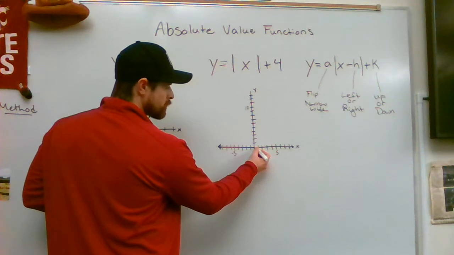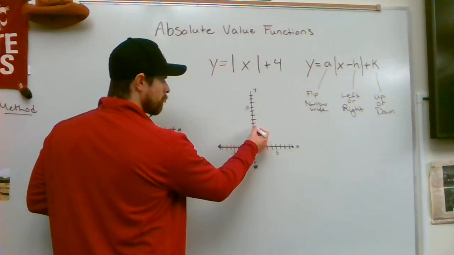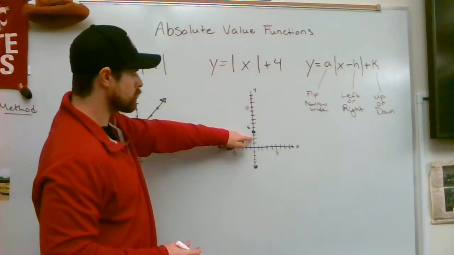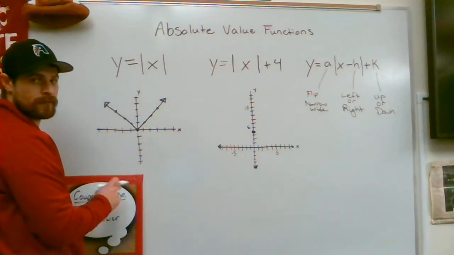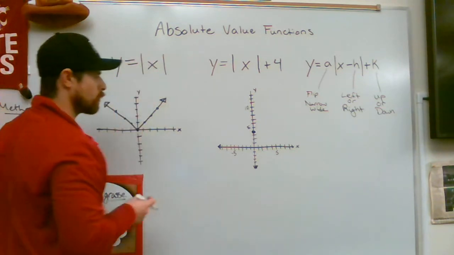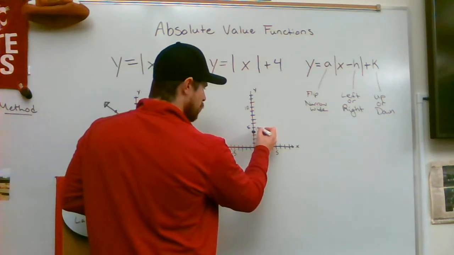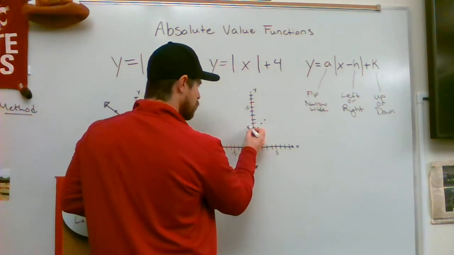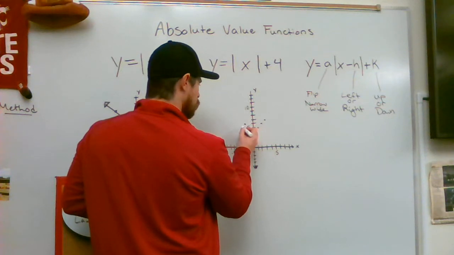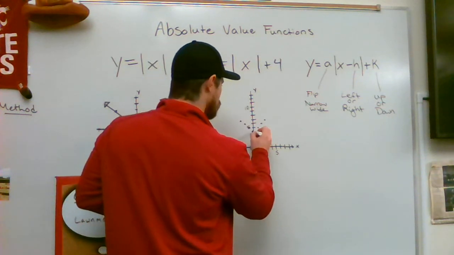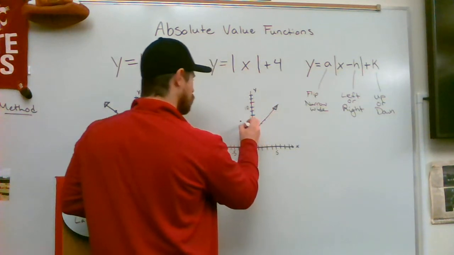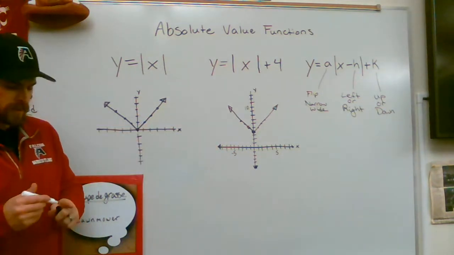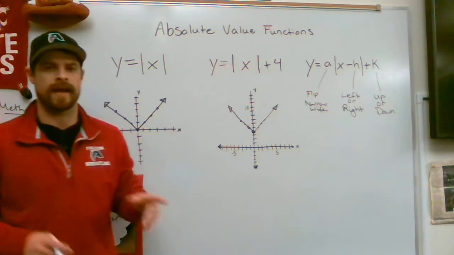So instead of it being here at the origin, we go 1, 2, 3, 4, 5 is where we're at. Here, we only want to go up 4. So we go up 4 spaces, 1, 2, 3, 4. That is now our low point from our parent function. It's like we took this and we're just shifting it upward. From there I'm going to go up 1 over 1, up 1 over 1, up 1 over 1, up 1, back 1, up 1, back 1, up 1, back 1. And we would create that same V that we did on our parent function, but now it has shifted up 4 spaces due to the fact that we added 4 outside of the bars.